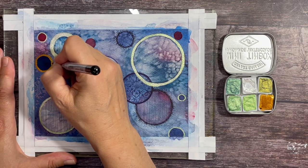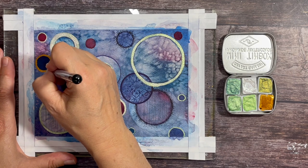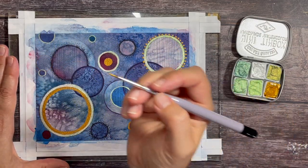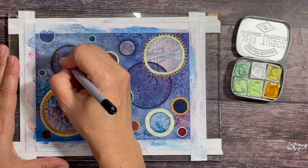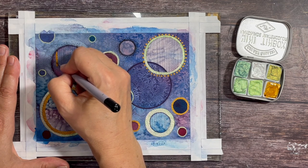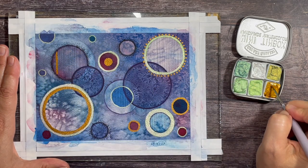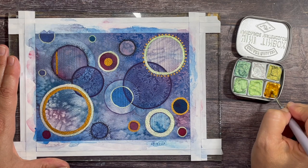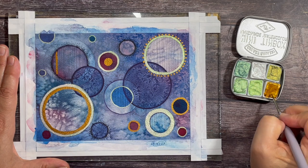So I'm just kind of going with the flow. This is where my intuition told me to go because I wasn't really feeling ready to add more green. And I'm doing, I guess, what feels right to me at this point. And as I go along, I will just feel my way through it. And when it feels right, I'll add more green. And if for whatever reason it never feels right, then I guess I won't. But I'm really hoping I can get myself to that point.